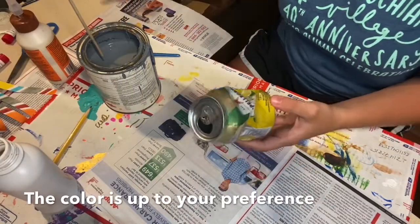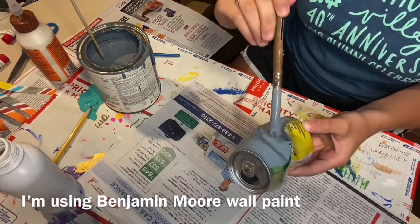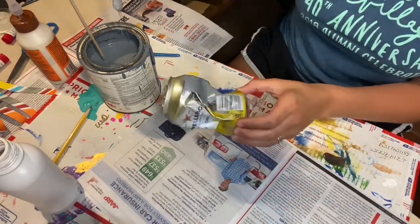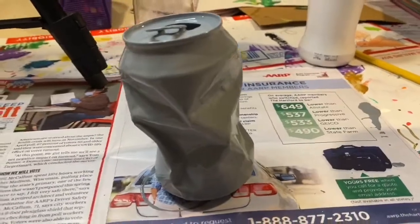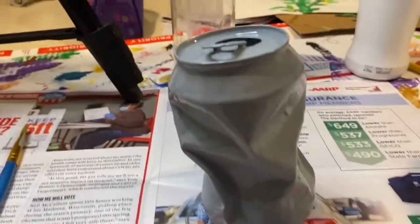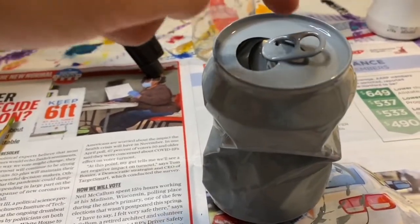Then you're going to take a paintbrush, dip it in whatever color paint you're going to be using, and just start painting the entire can. Your product is going to look something like this. I personally am using Benjamin Moore wall paint, but you could use anything acrylic — any type of paint you want. I just like the thickness and how it dries and nothing is see-through. A good way to move it is to just stick something in the top and turn it that way so your hands aren't getting sticky. And if you don't want it to be as noticeable as a soda can, you could just flick the tab right off before you paint it.